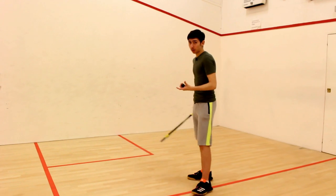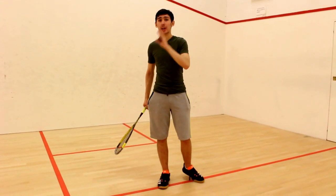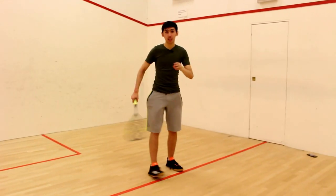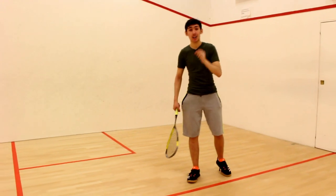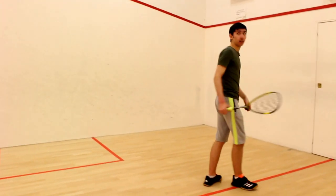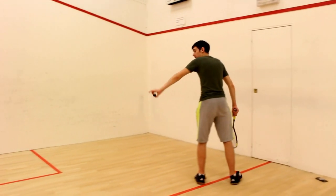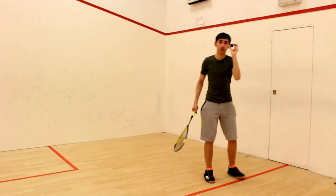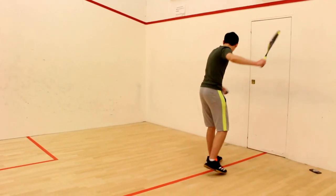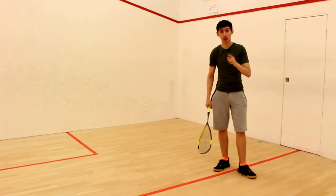If you hit your opponent, depending on what happens, either you or they will get a stroke. If someone gets hit, it's a stroke always. So, for example, and a stroke means your opponent gets the point. A let means you replay the point. So, say the ball has come back here, it's just been hit over here, it's gonna bounce off this wall, and it's gonna go here. If you follow the ball, and you turn your back on your opponent, and you hit the ball, they get the stroke, they get the point.